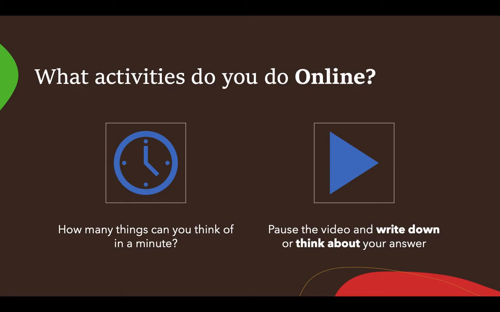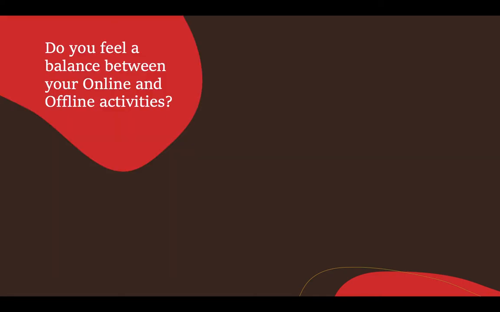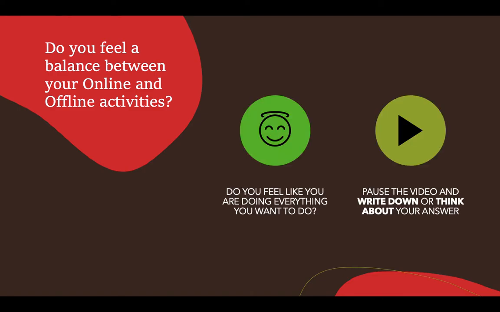Welcome back. Hope you thought of some good stuff. Do you feel a balance between your online and offline activities? Do you feel like you're doing everything you want to do? Do you have enough time in the day to do all of these things? Do you do too much online, too much offline? Think about it. Pause the video and write down or think about your answer. Go ahead and pause now. Hope you thought of some good stuff. I thought of some good stuff for me too.